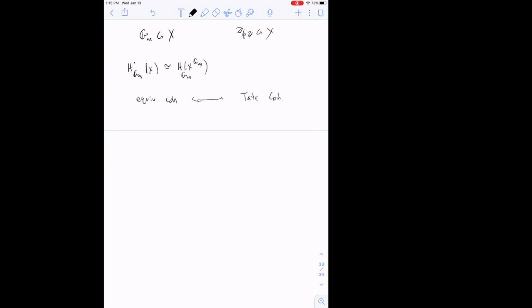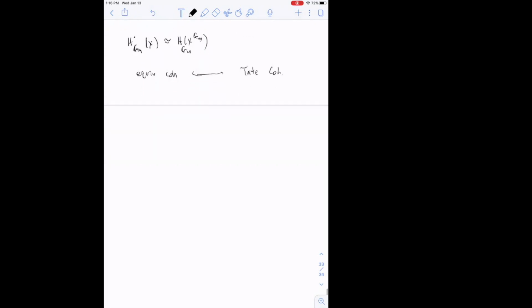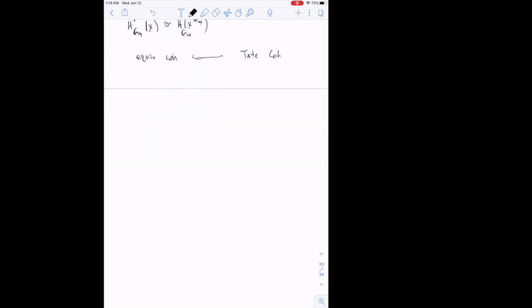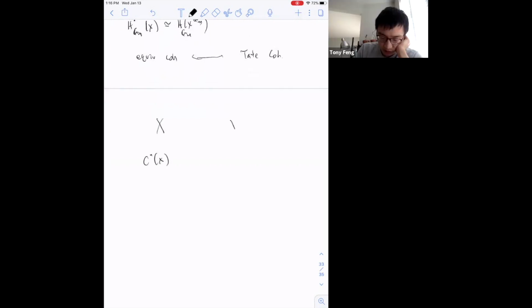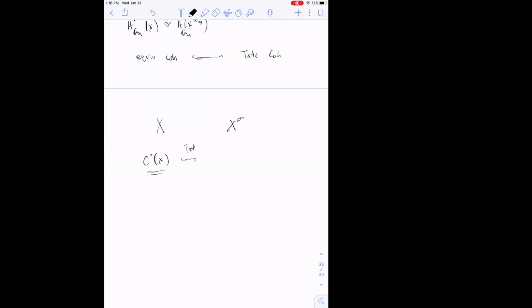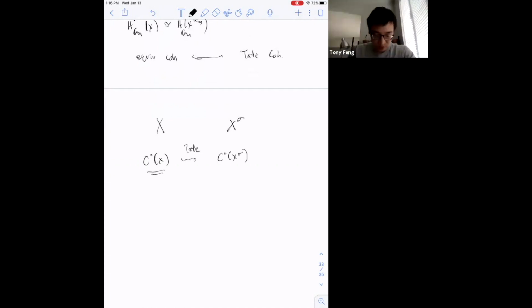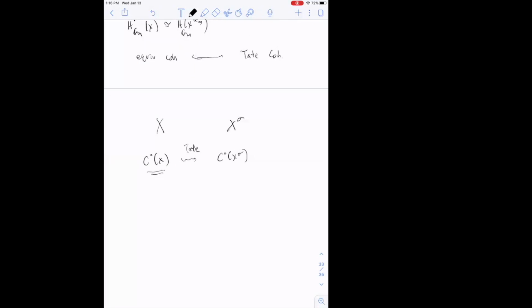So this way, you have a functorial way to get from things with an action of sigma to things with no more action, but you're not quite taking fixed points. I think that fits with what you have said, but it's a slightly different direction. Maybe you're referring to: if I take the chain complex for X and apply the Tate construction, then you will get a complex of chains for the fixed points. Yeah, exactly, you get exactly the chain complex with the fixed points. So I think this is how you can connect back to the original Smith theory.